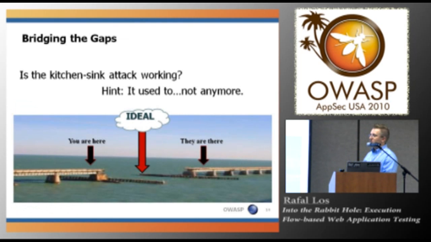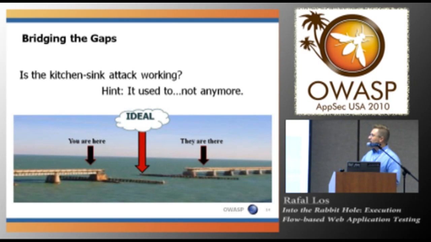So there's a gap, and this gap is ugly, and unfortunately it's a cliche, because in security we tend to use what I like to call the kitchen sink approach, right? We throw the kitchen sink at the app, we take out the 25-pound sledge and beat on it until something breaks. That approach used to be really good when applications were fairly low complexity and we could actually easily beat on them and break them. But now that they're getting more complex, more and more of the applications are becoming non-reachable to standard methods of attack. To you and me as a tester, not as the bad guys though.